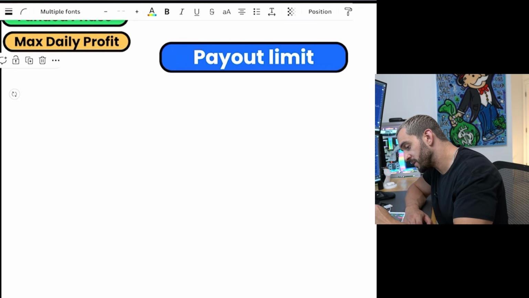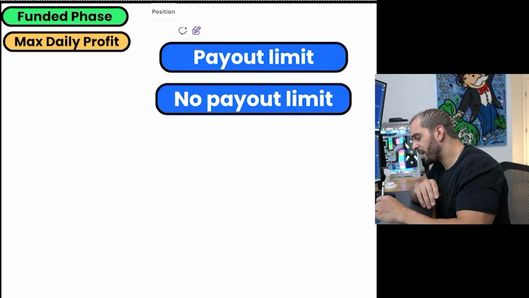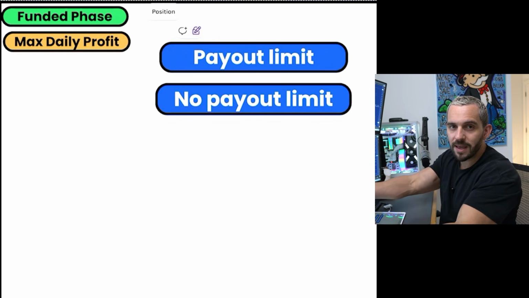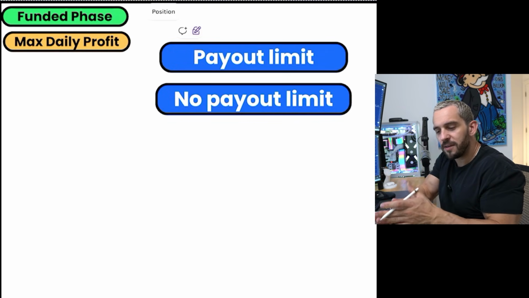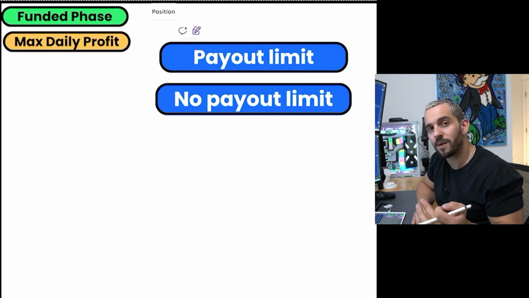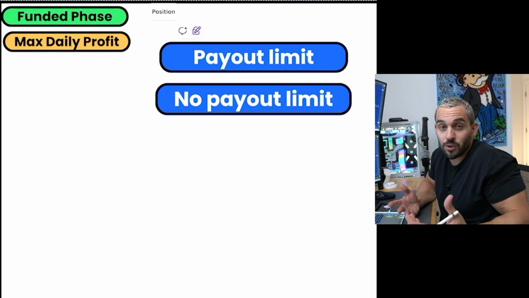Now the second category of prop firms and payouts is if they have no payout limit whatsoever. I think there are pros and cons to this. It's really good that you're not limited on how much money you're allowed to make, but at the same time, like I said before, if you don't commit to a number early, the sky's the limit. The only reason you have to stop trading is if you hit your daily loss limit or if you start losing too much. That's the only reason to stop.